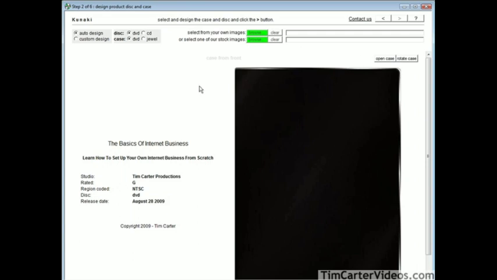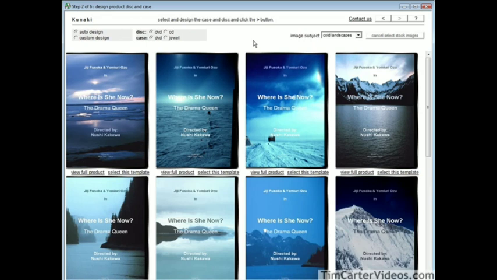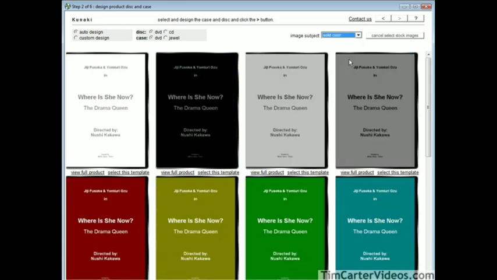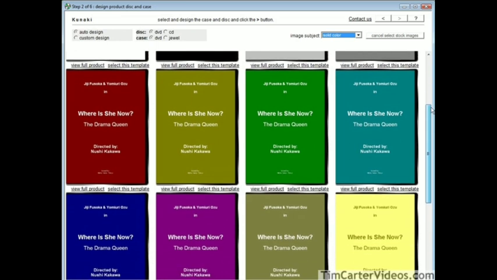Okay, so let's just go with the auto design for now. So we can select one of their stock images over here. Just click browse, and then there are different types you can choose from here. So you can go through and find one that you think fits well. Okay, so I'm just going to use a solid color in this case because I don't really see one that fits very well with what I'm doing.